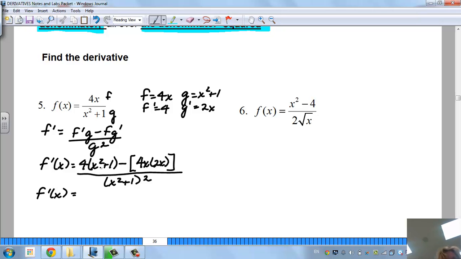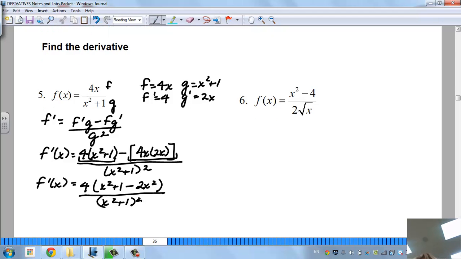So now I have f prime of x is, and we're going to multiply the first part here. And another way I like to do this too, because I like this in factored form and you try to factor as best as possible, is I'm going to look and factor out what I can out of both of these, and I can take a 4 out of both of those. When I do, I end up with x squared plus 1 out of the first term minus a 2x squared out of the second term, because if I take that 4 out, what's left is 2x squared, all over x squared plus 1 squared.